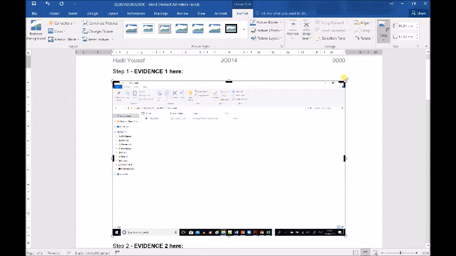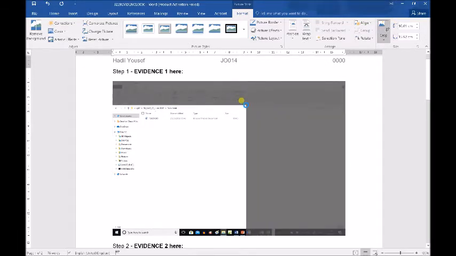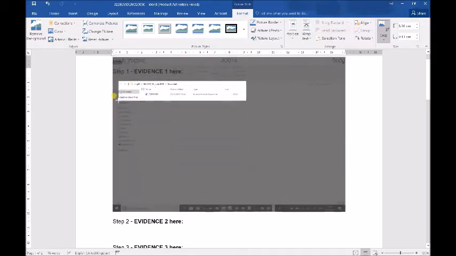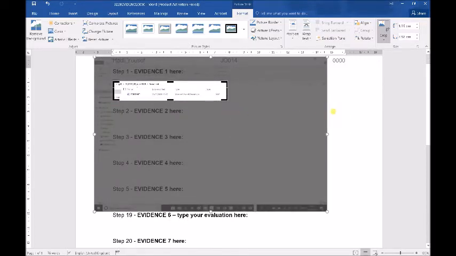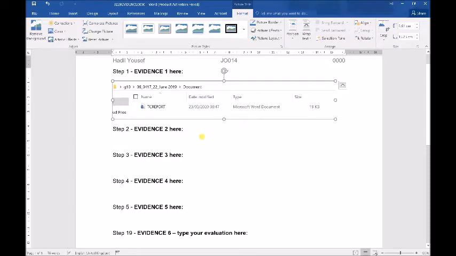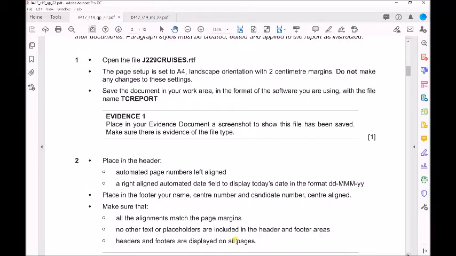Crop. Be smart in your crop. Keep the folder name. And now it's clear and obvious. Save your work in a regular way.